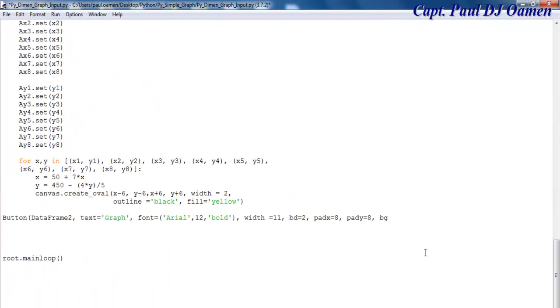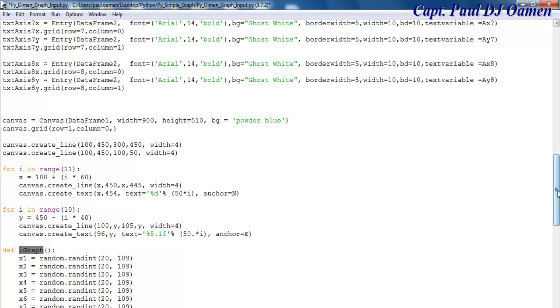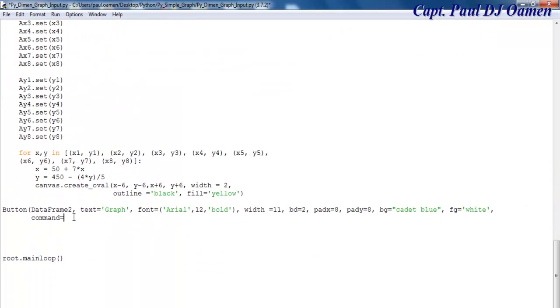Come right down, paste there. And the color, the font color is going to be white. And let's just close that up there. The other thing is, I'm going to say command. I want this command to call my iGraph, this very one here. Okay, command, I would like you to call that. Paste. And that is all there is to that.